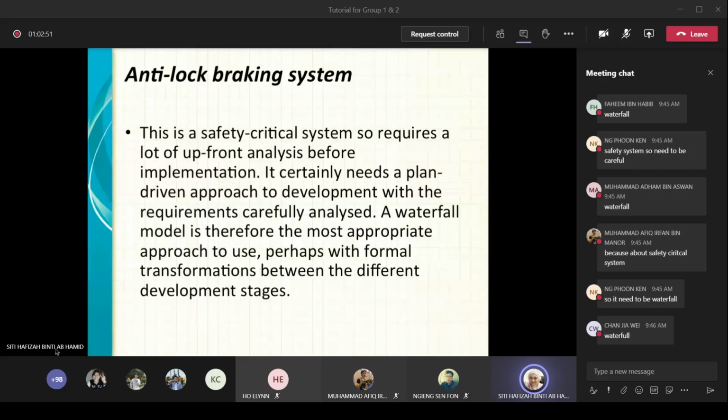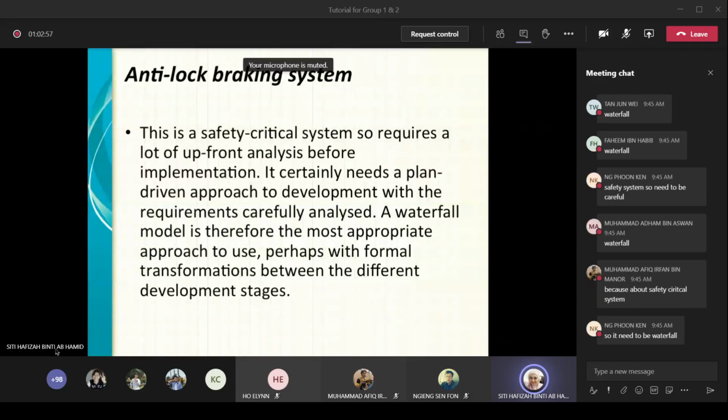You cannot simply reuse other people's safety algorithm, and incremental can happen. However, try to avoid it, because if one part is wrong, the whole thing must be done from scratch. Then cost is involved and it's wasting time. So that's why most of the time people use waterfall. Okay.